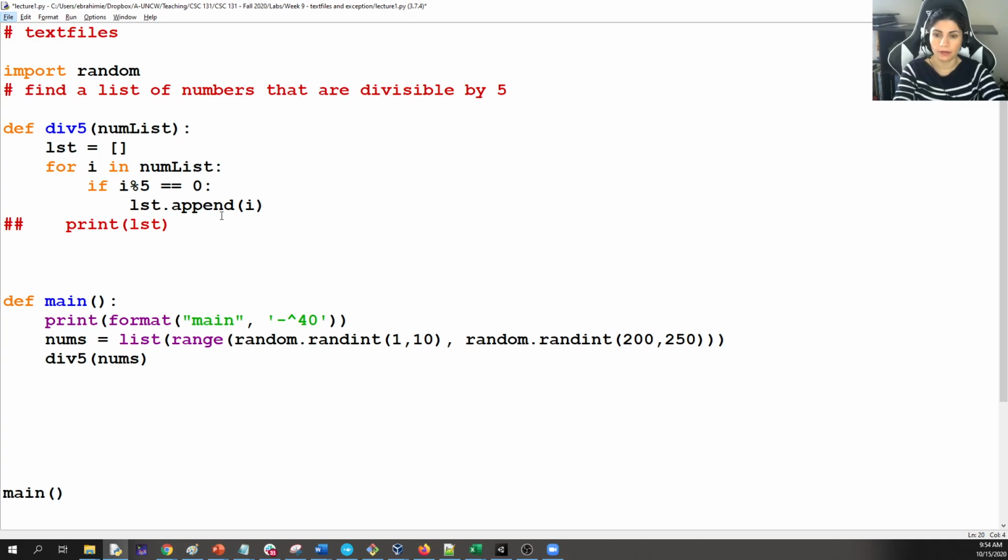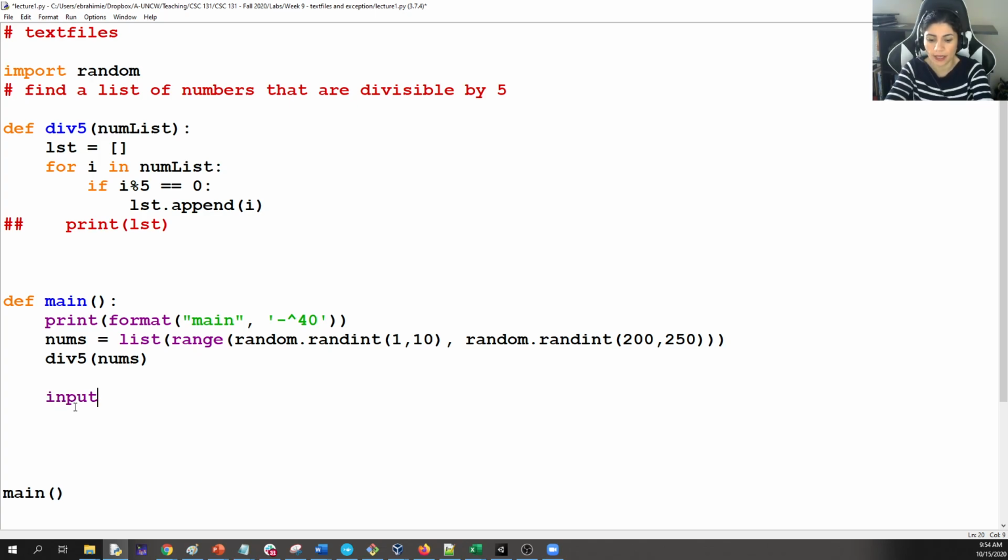Here is the program that we wrote to show that when we create some data set, and after the program is terminated, we cannot store or see the data anymore. So we want to use a text file to be able to store the data. So for now, let's just try to open a text file, because if you want to store something into a text file, or if you want to read something from a text file, the first step always should be opening that text file. So let's do that.